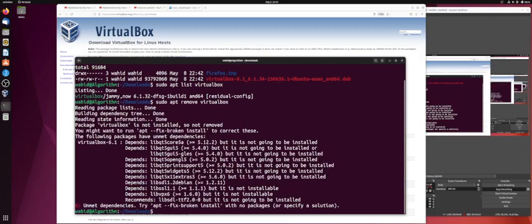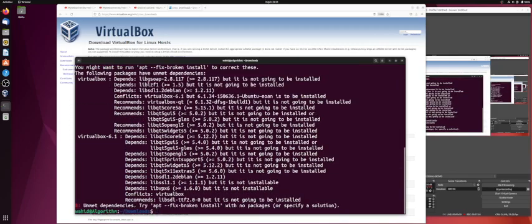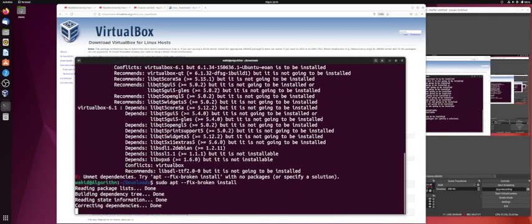first. Last time it was not doing all the dependencies correctly. Fix broken installed thing to correct these. So there's already a broken stuff. So let's see. We're going to try this one first. We'll say apt --fix-broken install, and then VirtualBox. The argument, we may not have to do the argument here. So by doing this up arrow, this, and then just try that one.